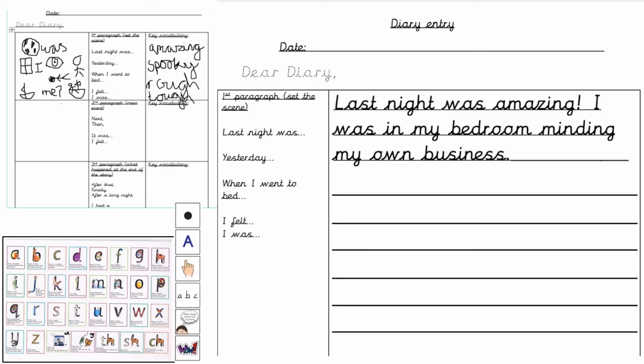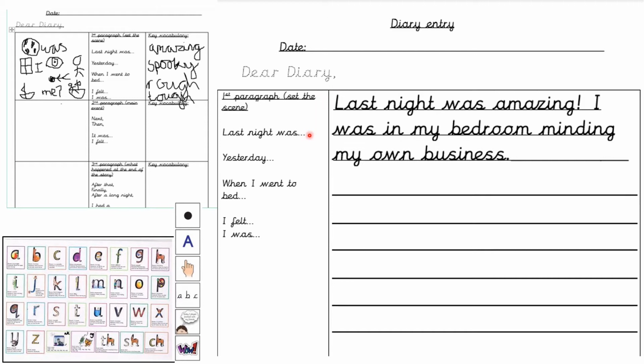Now that you've read through your plan from last week and hopefully you managed to reread it, including all those key features that we looked at last week for a diary entry, I'm going to show you how I've started writing up my diary entry plan onto my draft template. I've already started writing up the first little bit, so I'm going to carry on with you today. So I would need to complete the date and trace over my diary entry opening, Dear Diary. That's what you'll need to do when it comes to doing yours.